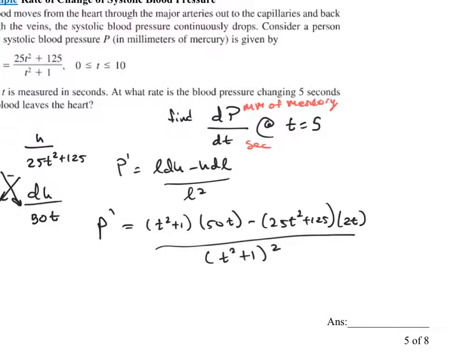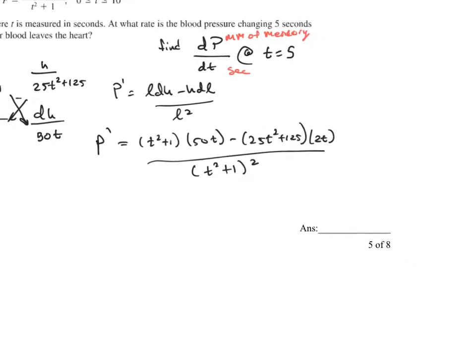Plug it into the simplified form if you're comfortable with the algebra. Well, I'm not going to lie, a lot of you need practice with the algebra. So rather than just plugging it into this form, which would work, and you could do right now, I at least want to follow it through and do the algebra to make sure you understand how I could have simplified this. So I'm going to distribute my 50t through, and I'm going to distribute my 2t through. I'm going to do this in 2 steps.